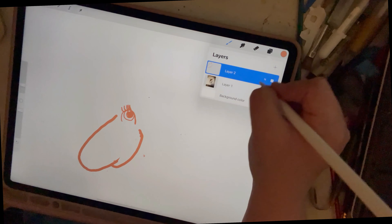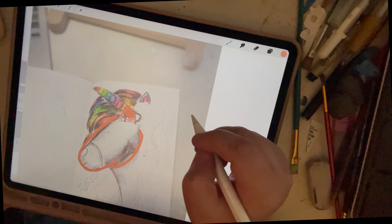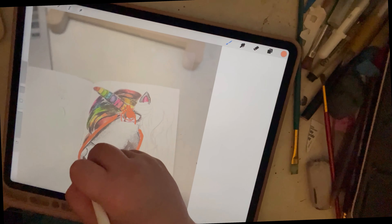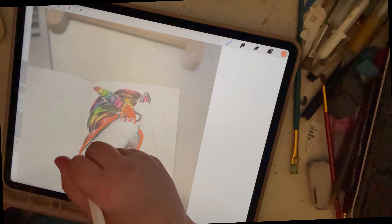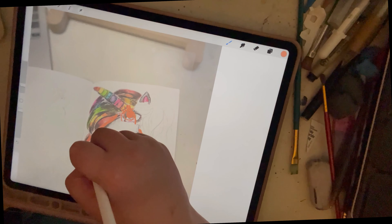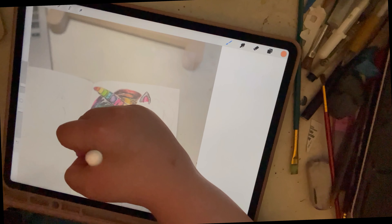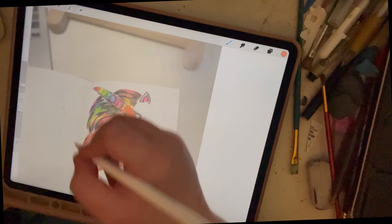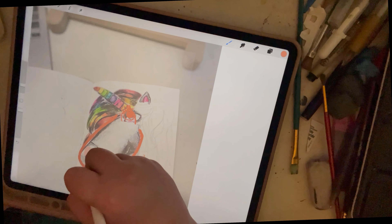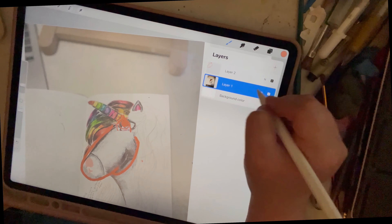Now for the unicorn's horn, we're going to place it and work on the mouth area. I can tell I didn't know how to draw the nostril of the horse, so I'm going to go ahead and draw it in profile, color it in. I'm going to keep the mouth kind of the same but adjust it slightly.